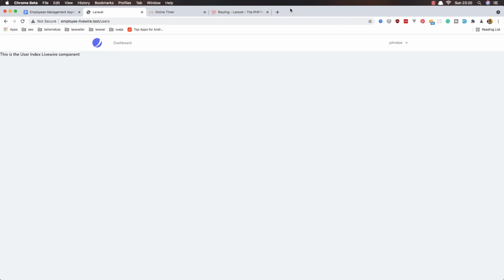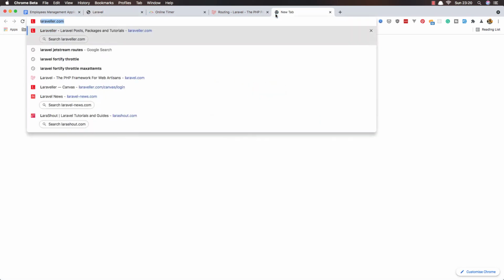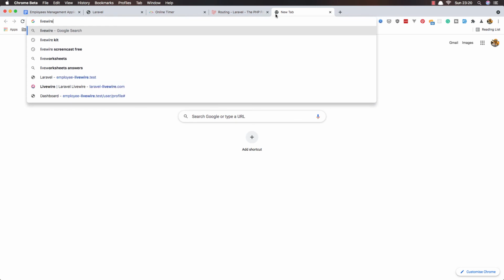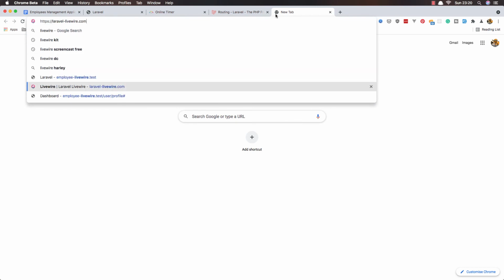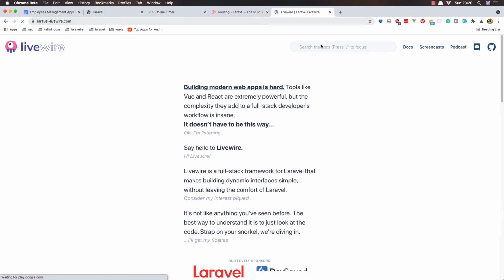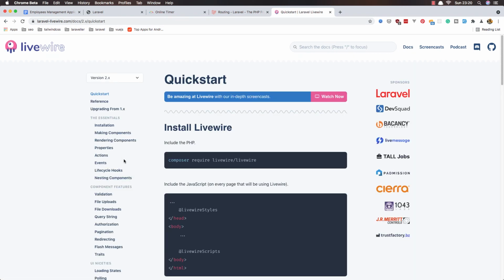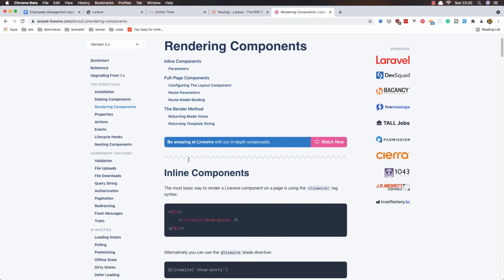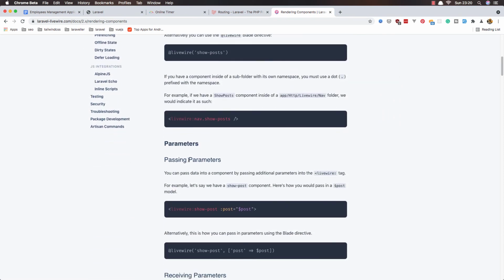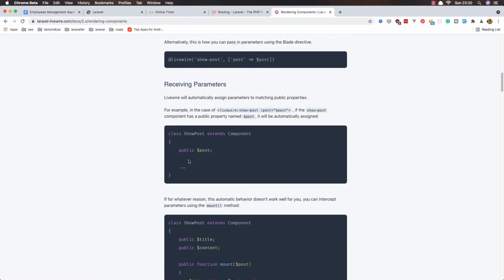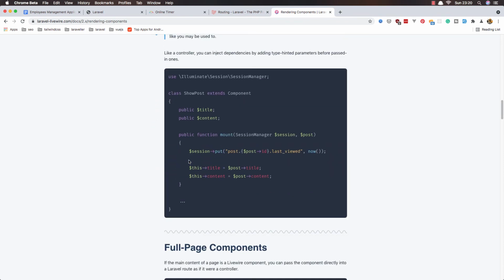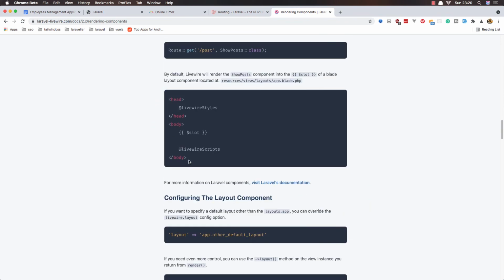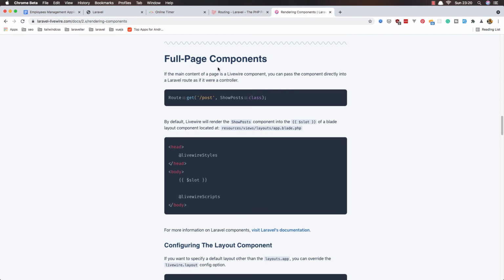and that's it. If you go to Laravel Livewire, and go to the documentation, and when we enter in components, route get full page components.